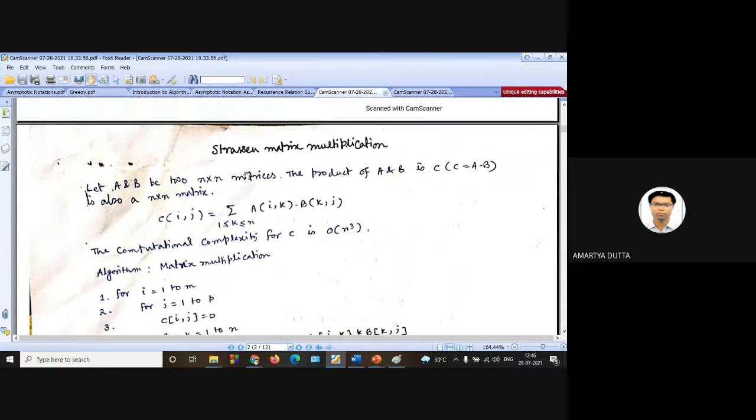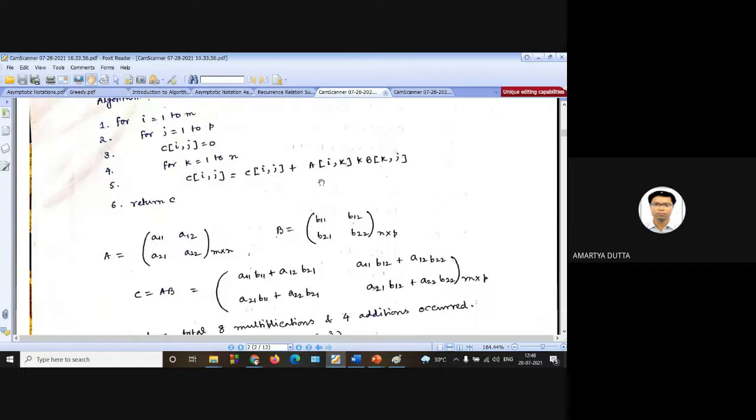But can you reduce this complexity? Yes, by using Strassen matrix multiplication. Now this Strassen matrix multiplication will depend upon the design strategy divide and conquer. Divide the problem into smaller parts, recursively solve, that is conquer the subproblems, and finally combine the result to get back the final result. This is the divide and conquer. So quick sort, merge sort, Strassen matrix, binary search, these all depend upon this divide and conquer approach.